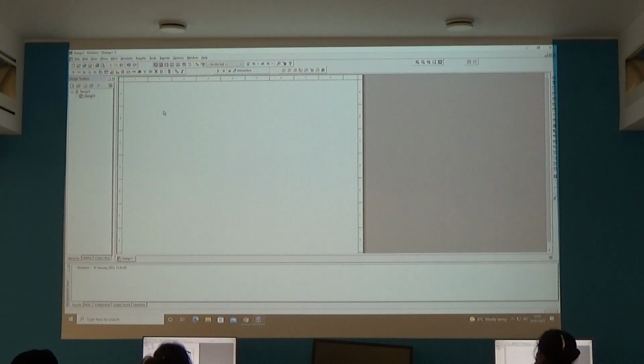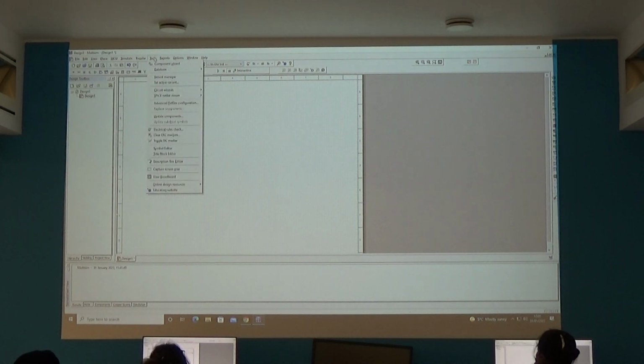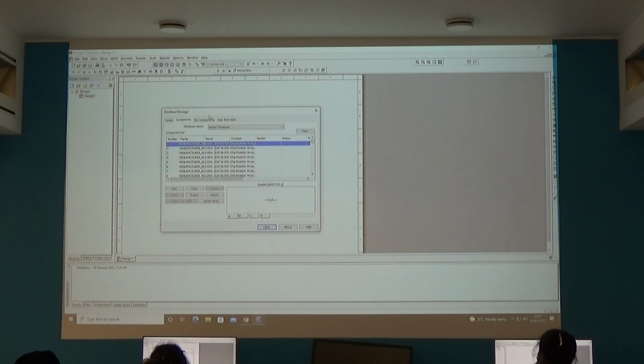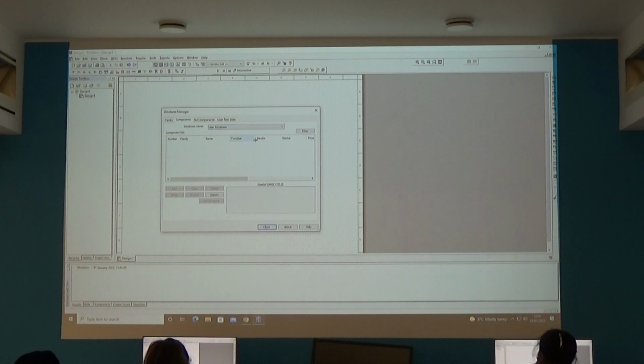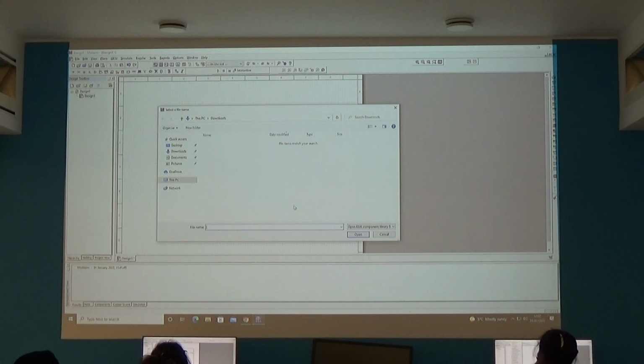We can load up Multisim. We need to import into our database, so we go Tools, Database, Database Manager. We can only import into our user database. So where it says database name, we need to select user database. We have an import option. We click import. We need to select the file filter down here to be a component path file or a star.prz. Then we can see all the models that we've downloaded.